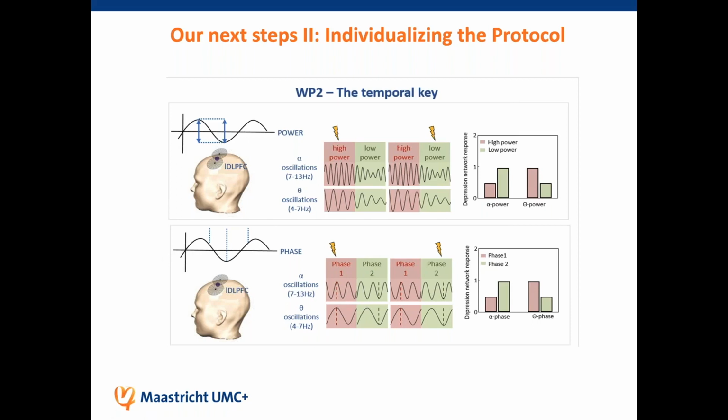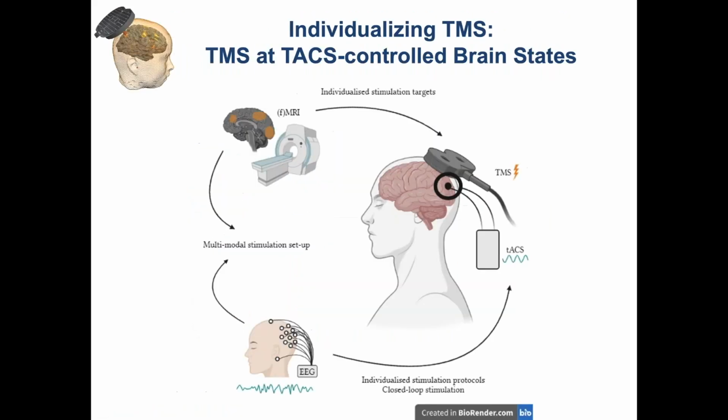And then we have the temporal key that we need to add to the spatial key in order to have really individualized depression treatment. And if that all sounds practically infeasible, because not every patient can in the end do fMRI-TMS-EEG experiments, it is very expensive and just not practical, important to realize is that this fMRI study you only need to do one time for the localization. So it's just one scan.